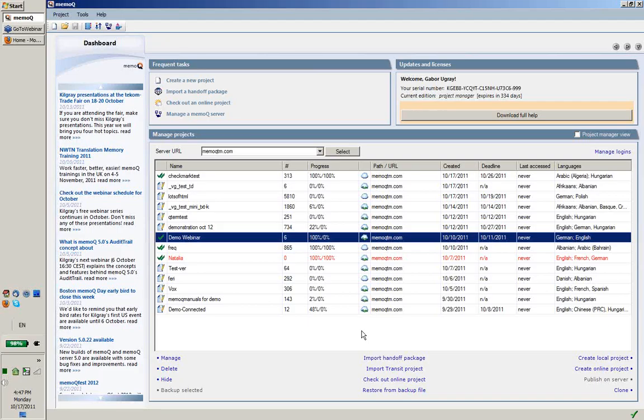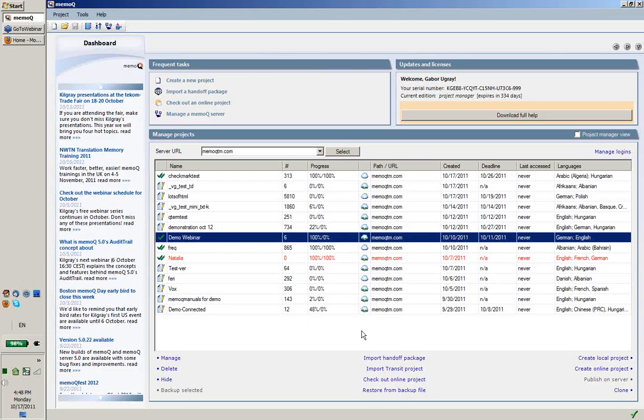And the question from Renato. Translator A is using a license granted by the permission framework. I add him to an online project, leaving the license checkbox selected. How many licenses is he taking out from my server? In case the translator already has a license that is granted to him or her because of a permission, whether that is a project permission or regular permission, then that is the license.